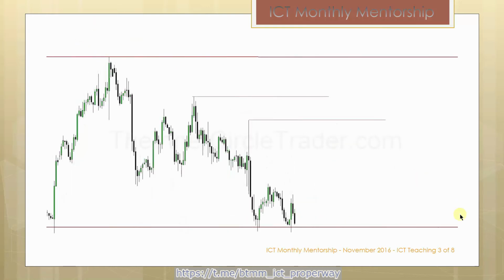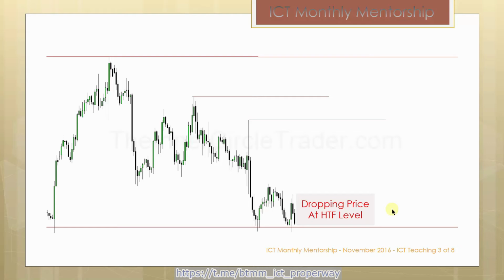So we're going to take a look at that whole thing in the form of a 4-hour chart. As price came down and hit that level here and gave us that same fractal idea, trading below an old low, because that's what we saw on the daily chart. Price goes just below that old low here and rallies off. Now, think for a second, what's actually occurring here? What's actually happening? What's this right here? What are these 2 down candles forming?